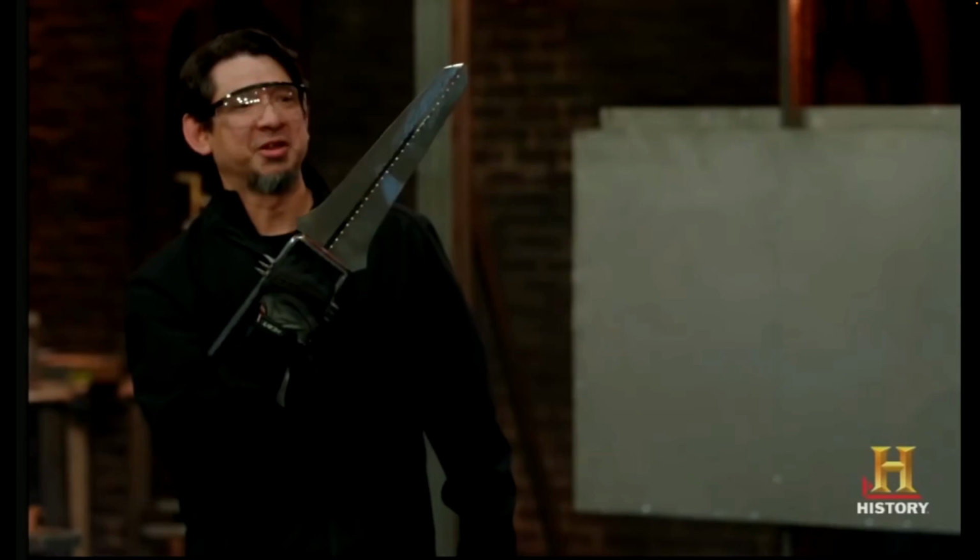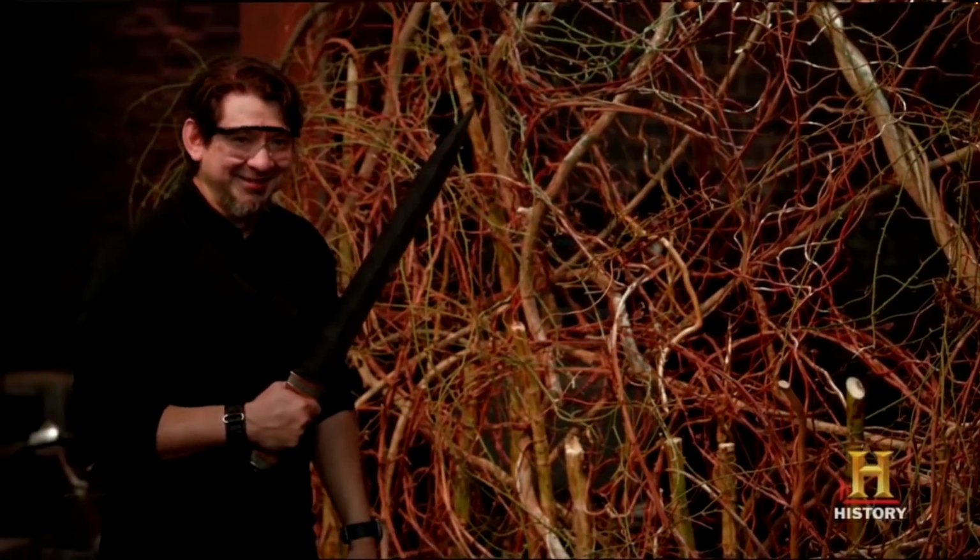Anyway, so in answer to the question, will it cut? That will cut. You have a chopper here. It will cut. It cuts. Next, on to engraving.